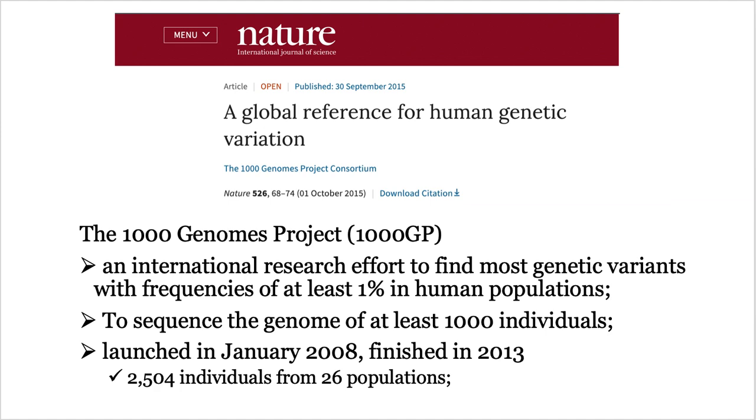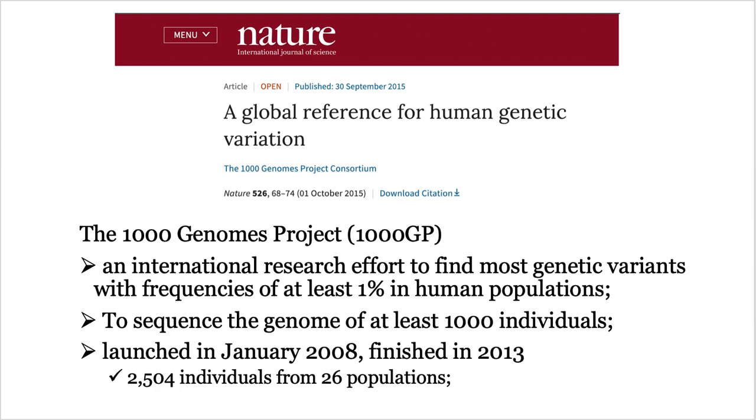Think about that: if we have 1,000 genomes, a frequency of 1% indicates that that mutation or that difference is only found in about 10 individuals. So if we want to find genetic variants at even lower frequency, very rare mutations, it's just very difficult to find them. We need to get many more individuals.